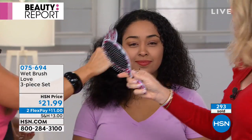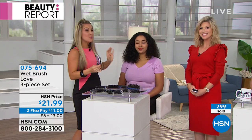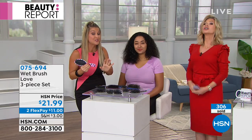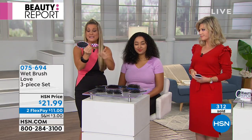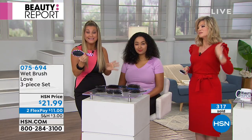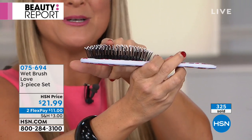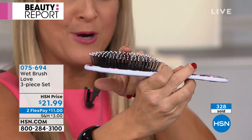Can we talk about static? Why is it you don't get any static from this? It's the Intelliflex bristle. And there are like a zillion copycats out there — do not be fooled by imposters. You need to see that Wet Brush label. It's the number one brush; I know everybody wants to be a Wet Brush, but they can't all be because this is patented technology — a patented bristle only brought to you by Wet Brush.